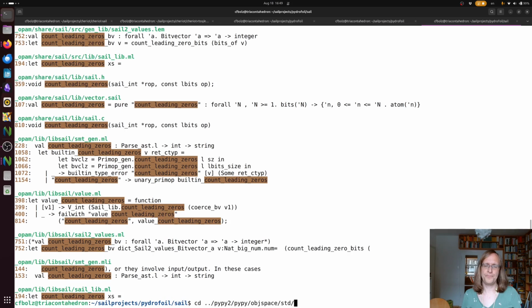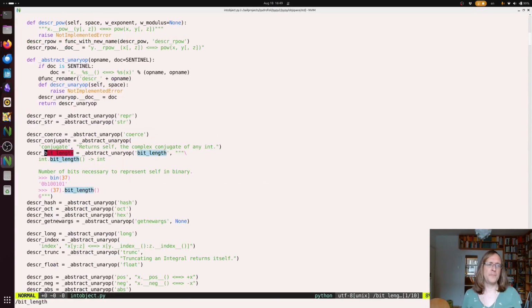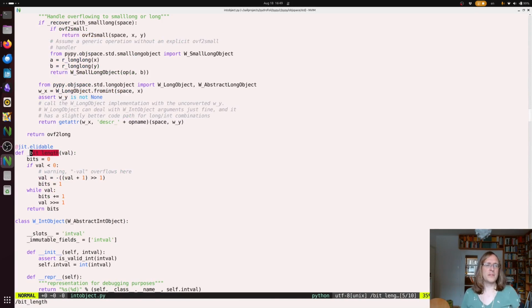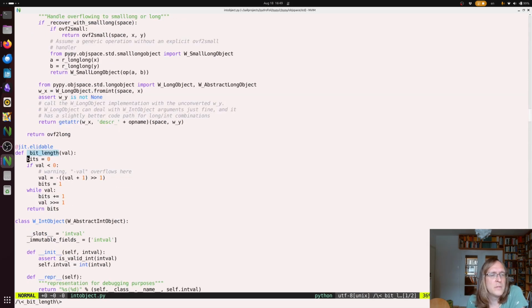Bit length. Yes. Wow, this looks very scary. I don't get that. Right, this is basically a very stupid manual implementation. We can do the same thing.